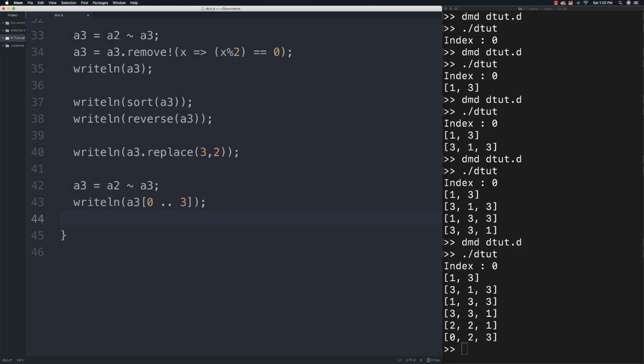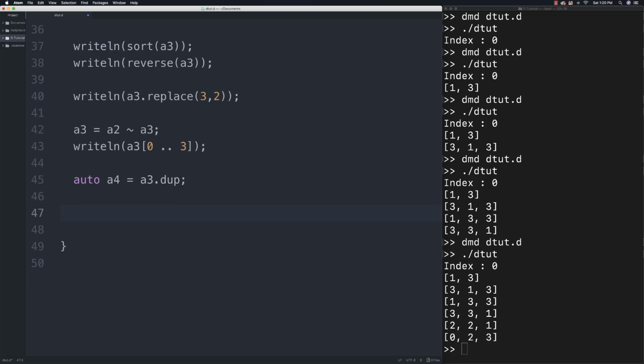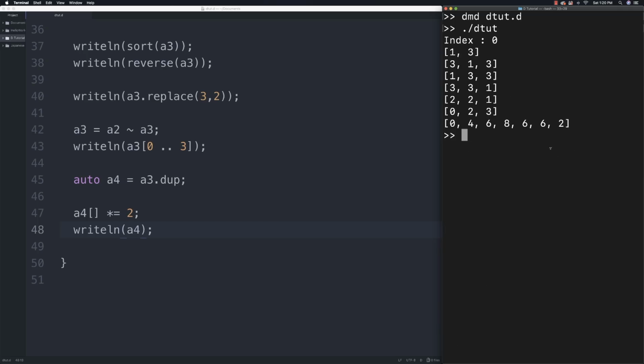It's also easy to duplicate an array. Let's go throw auto inside of here, A4, and then go throw this in there and duplicate. There, I just duplicated it. Of course, I want to save it into the A4 array that's brand new. And you can also perform operations on every value very easily. So just like this, and then store it back inside of that array again. And that will multiply every value times 2. And then we can go and throw that inside of there, and compile it and run it, and you can see it works.